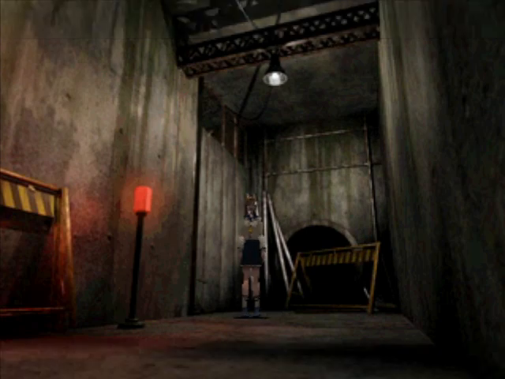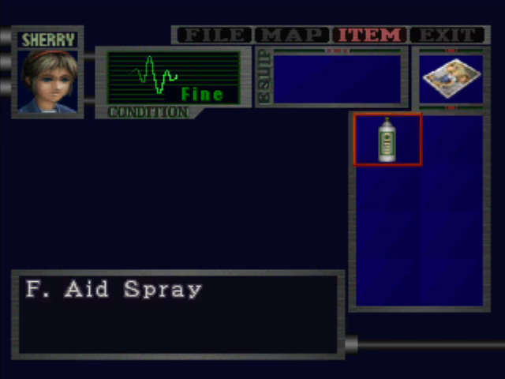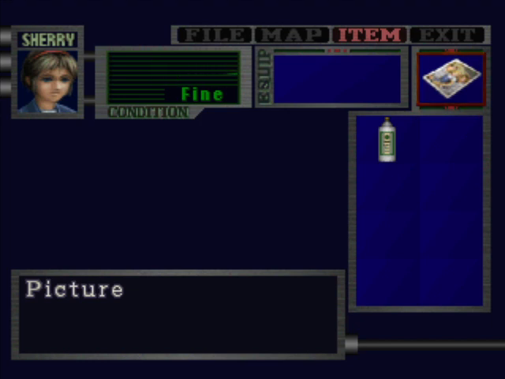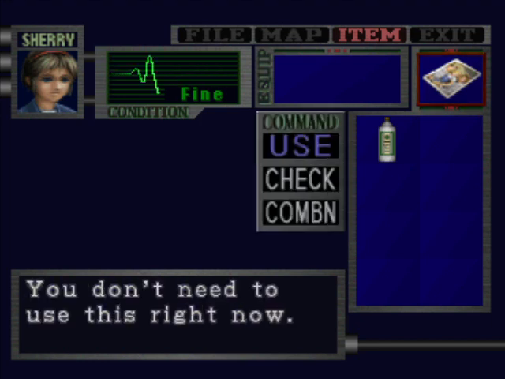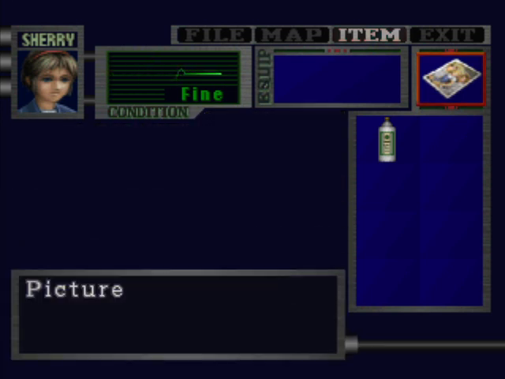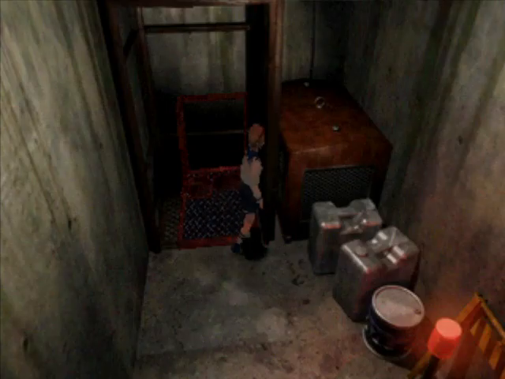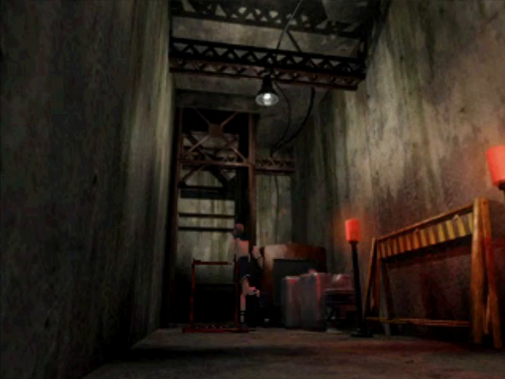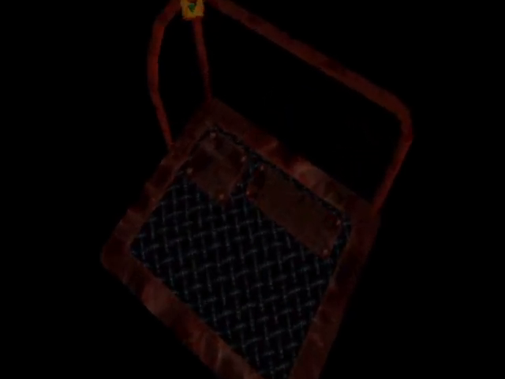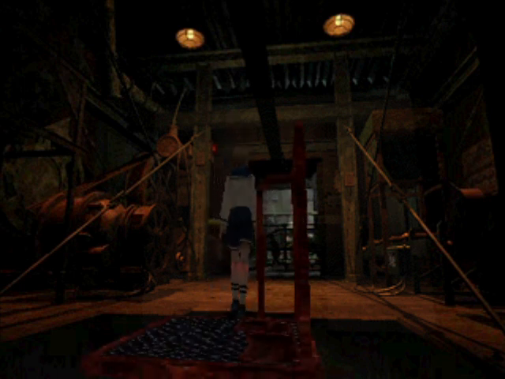Come on, Sherry. I get to play Sherry. What's she got? Oh, come on, she's got a first aid spray. Well, not stupid, but that's literally all she has. I guess I wouldn't expect her to have a gun. It's a picture. Who's the picture of? Picture taken fairly recently. Looks like her mom and her dad. That's kind of cool. Sherry's pretty tough, honestly. I don't know how she got this far on her own. I guess she's just fast.